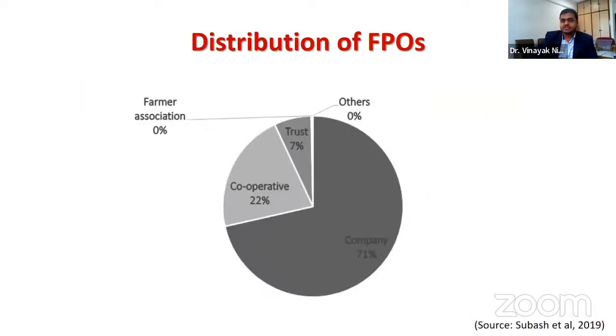If you see the distribution of overall FPOs, most of them are farmer producer companies, because this is becoming more popular since 2003. The Y K Alagh committee had recommended it, and the Government of India also adopted that recommendation. Since 2003 we made certain corrections in the Indian Companies Act, and started this scheme of farmer producer company. About 70% of the organizations registered with NABARD were farmer producer companies. It's quite popular among farmers as compared to other forms.